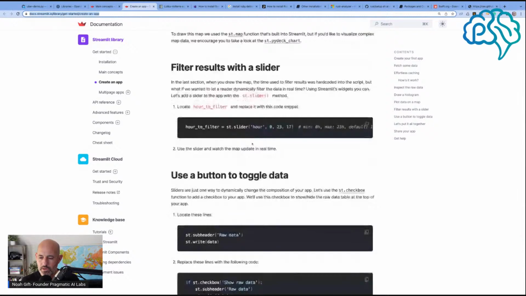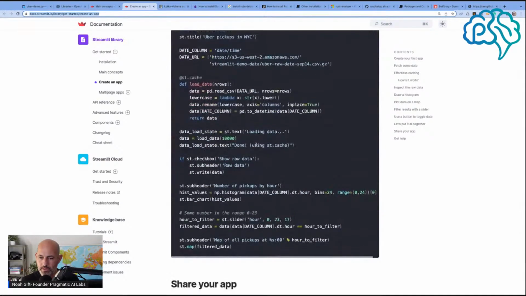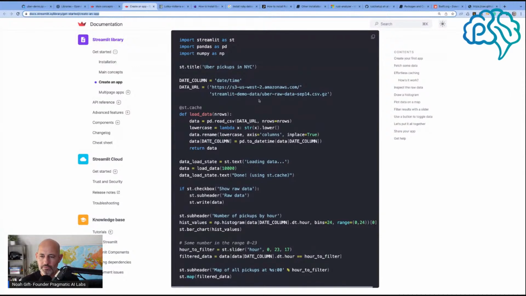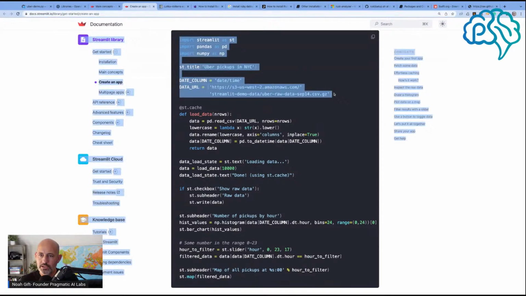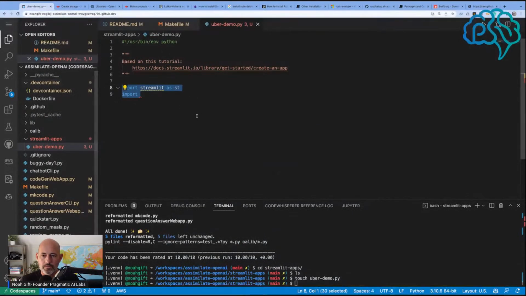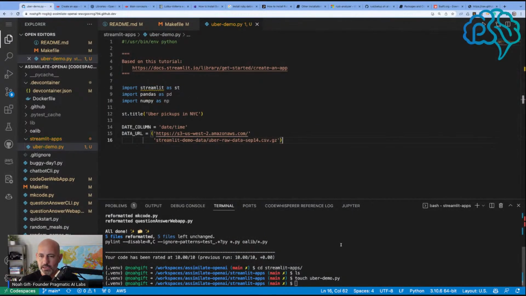We're advanced enough to do it a chunk at a time, piecemeal. So I'll put this right here. There we go. So import streamlit as st, import pandas as pd, import numpy as np, and we're going to say Uber pickups in New York City.